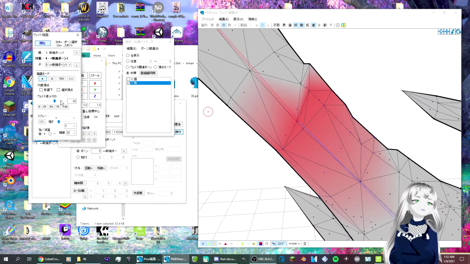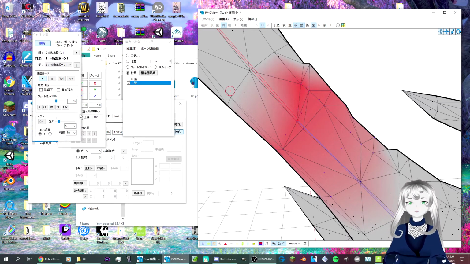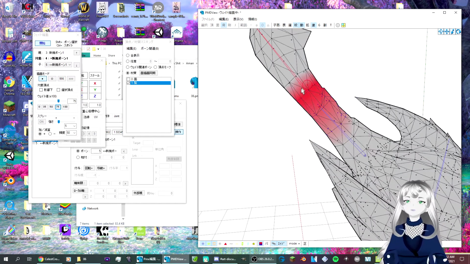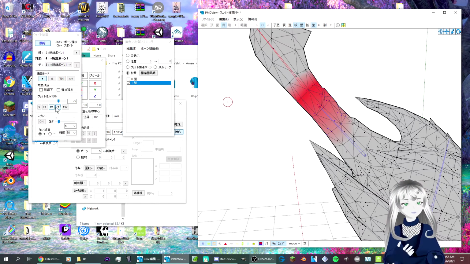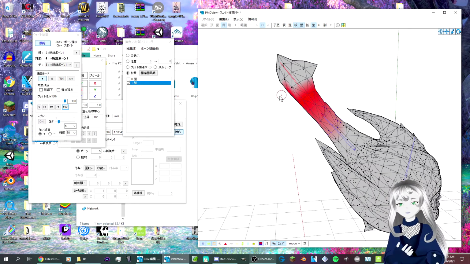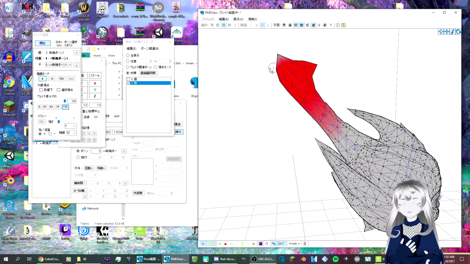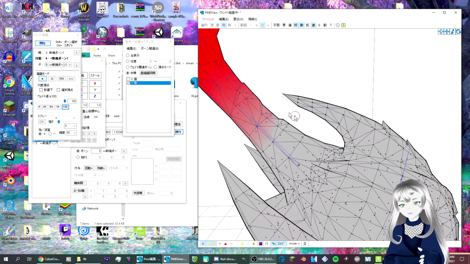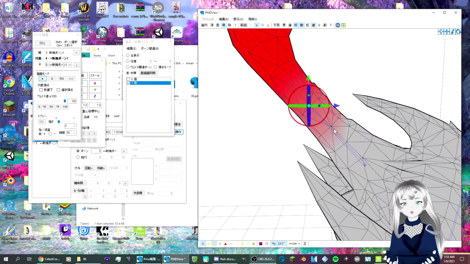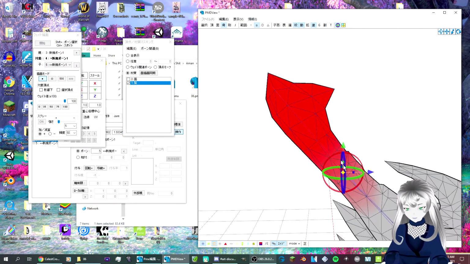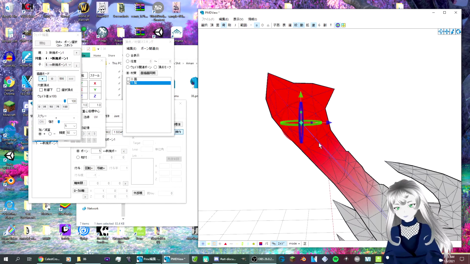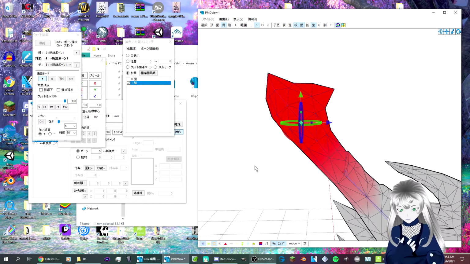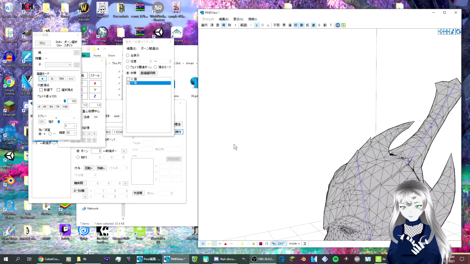I really often forget that I can move things around, you know? 75. So it goes 25, 50, 75, 100. Being like this all the time is enough. It's not really all that difficult. For instance, if I added another bone, I'm just going to move this one right here. This one will be 25, this one will be 50, and this one will be 75, and the rest will be 100. It will continue like that.